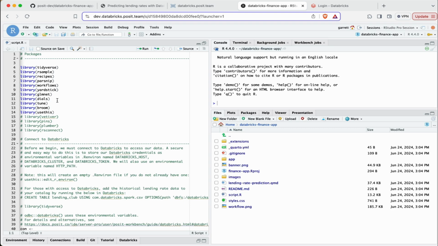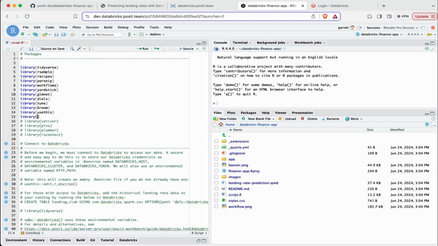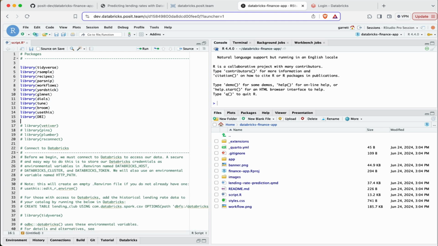I have some packages that I want to load. I think I'm going to need to load a few others that are implied, but I realized belatedly I didn't put on this list perhaps: DBI and dplyr. And the reason I want to make sure to load these packages is these are the packages that you would use in R to work with data that lives on a database. And when you work with data that lives in Databricks, you could take advantage of the same things.